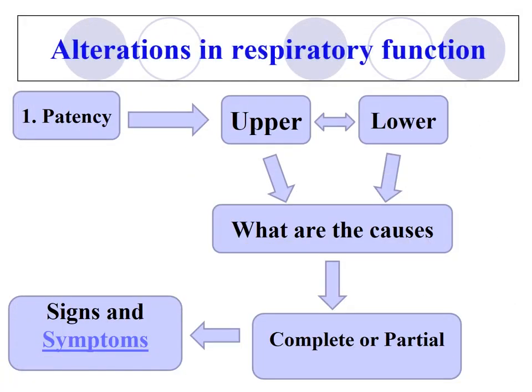Then there is another factor, which is alteration in respiratory function. In alteration of respiratory function, if there is a change in the patency of the airway, if the airway is not patent enough, if it is not opened well, in this case there will be interference with the amount of air which will enter through those canals to the lungs in order to extract oxygen.